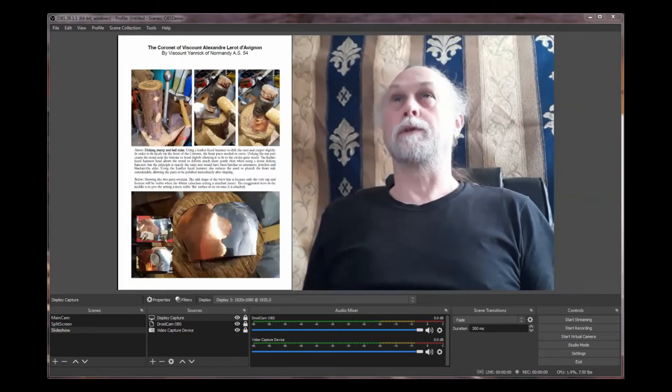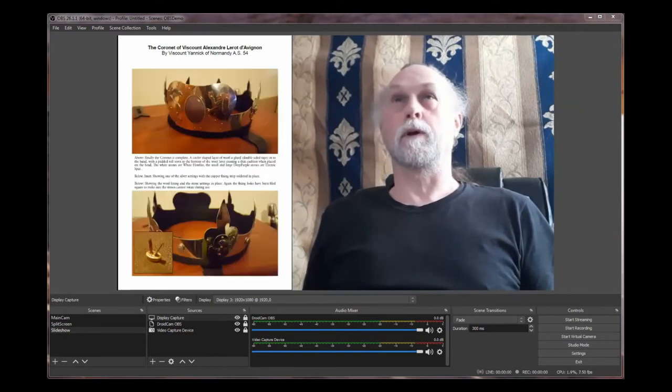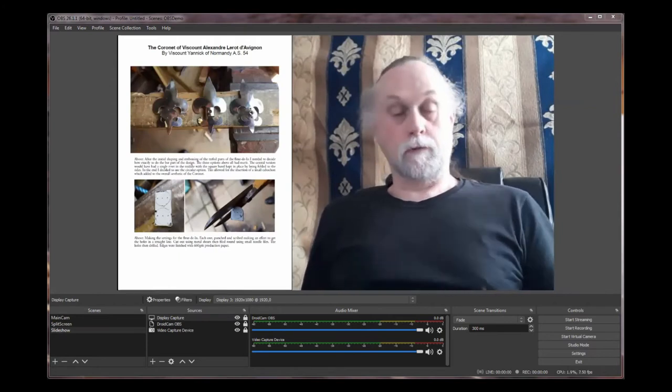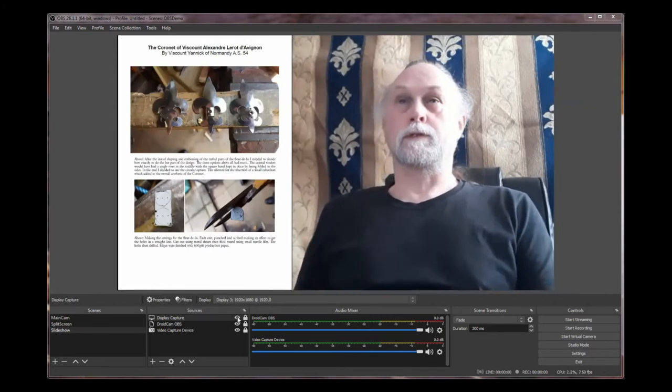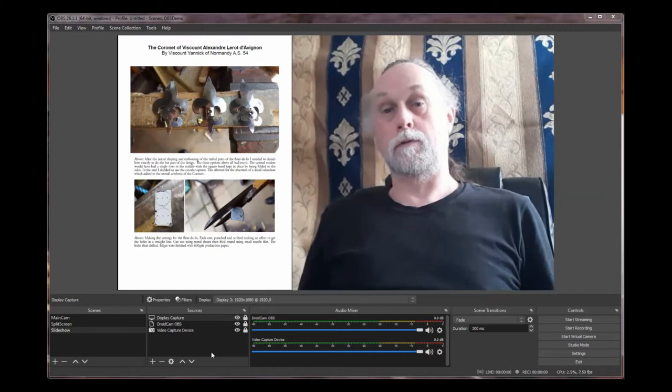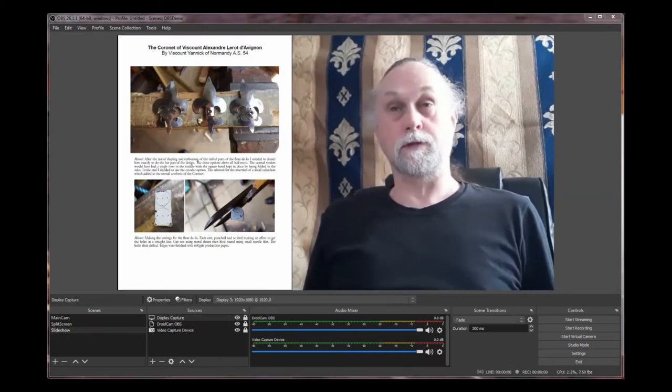So this is one way of doing it. And like I said, this is just a PDF that I'm clicking through. So that's display capture, capturing that entire display. Now that works also for PowerPoint presentations. If you capture the display screen, exactly the same process, just display capture and decide which one it is. So long as, when you actually do the full presentation, the software is running on that screen, that'll be fine.